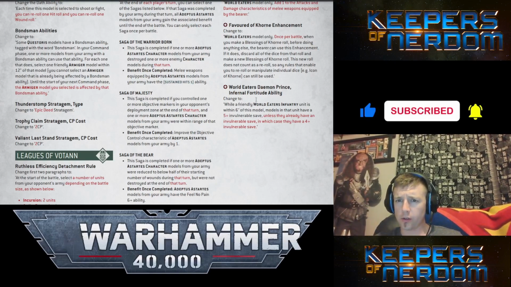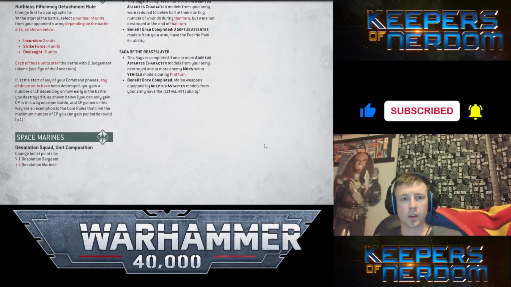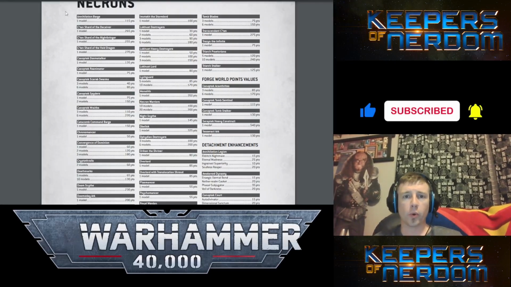And Demon Prince Infernal Fortitude ability. Change to all friendly Relays and Infantry units within 6 inches of this model. Models let you have a 5-up invuln save, unless they already have an invuln save, in which case they have a 4-up. Cool. Okay, so let's go over to the points cost here.